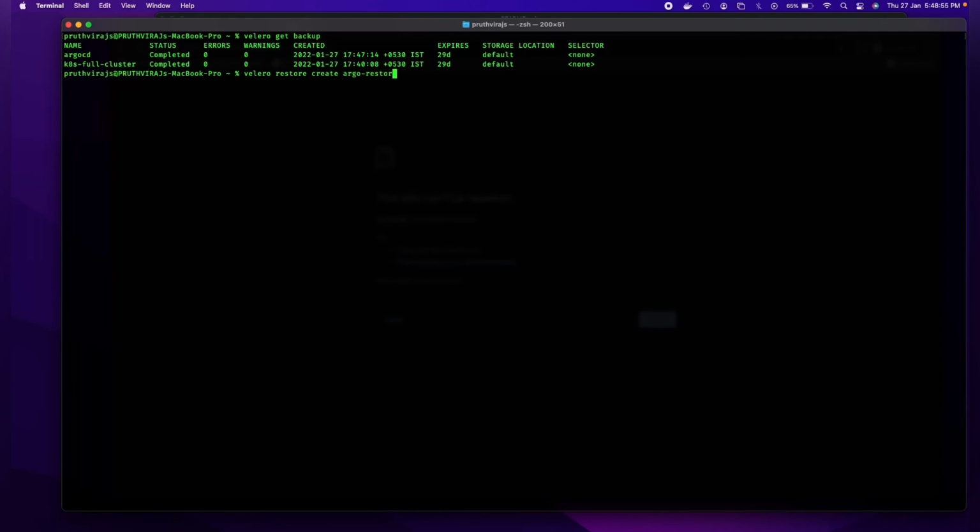Then from backup, right? We need to specify the location, what we need to restore from. So for this we have to use --from-backup, then mention the backup name, argo-cd. So the restore is created.